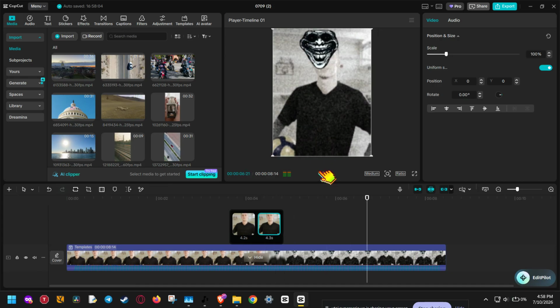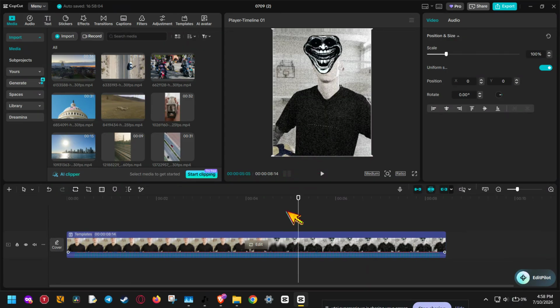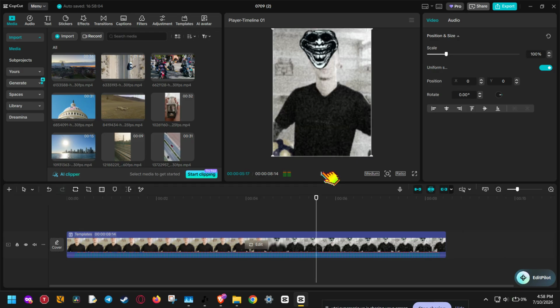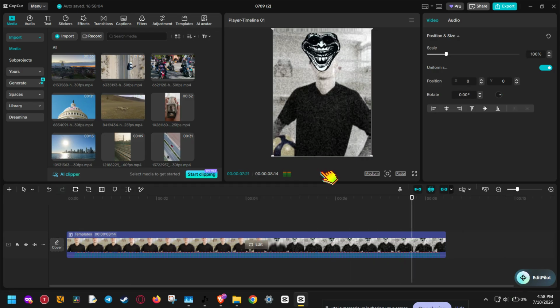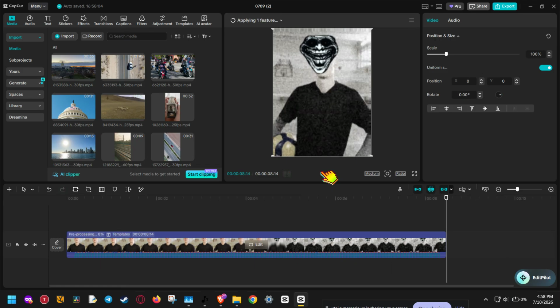After all your clips are in place, preview the project to make sure everything looks the way you want. Check the timing, the visuals, and how the template applies your videos. If something feels off, you can swap clips or adjust them before exporting. This is the best time to make small fixes so your final edit looks clean and polished.